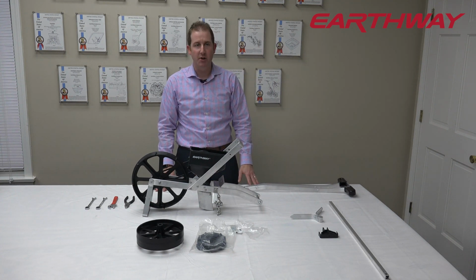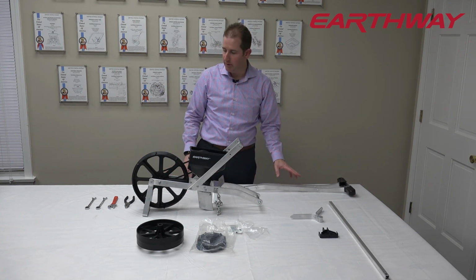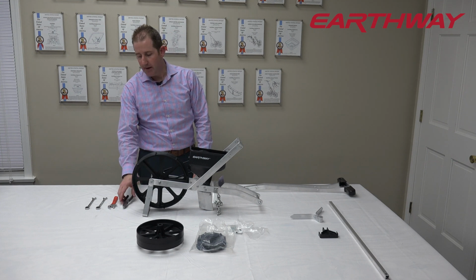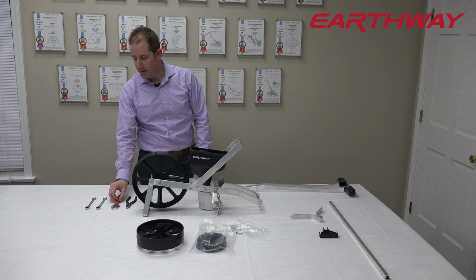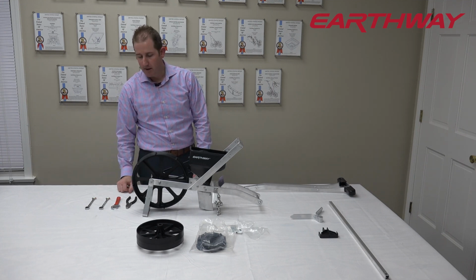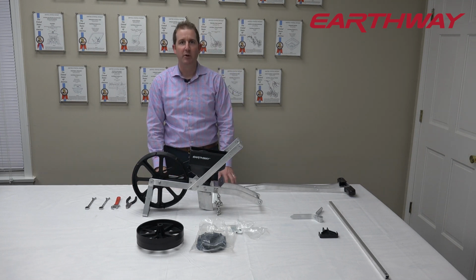Easiest place to start will be with the handle, and as we do that we want to review what tools we are going to be using today. So I've got a standard pair of pliers, an adjustable wrench, and then I have two 7/16 open-ended wrenches that will assist with the bolts as they are a speed wrench. It's a little bit easier. You can do it with an open-end wrench and pliers if you need to. It just may take you a little bit longer. So let's go ahead and get started.